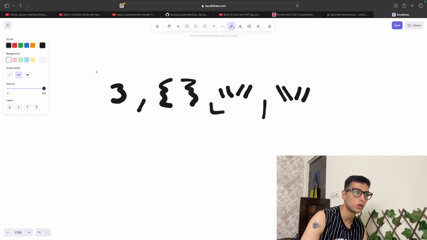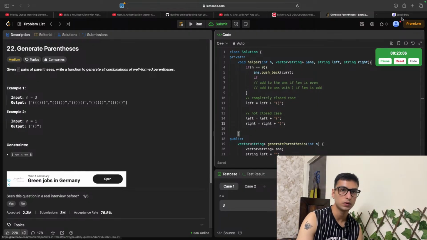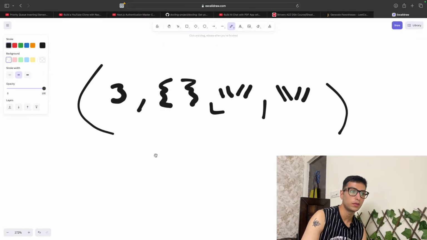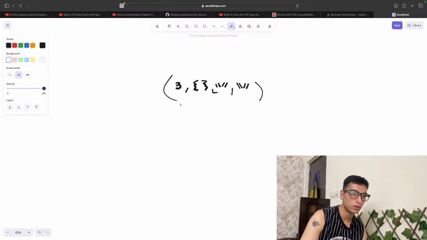This is the function call, and what it does is, well, it goes left equal to, because it's not 0, right? It's 3, it's not 0. It goes left equal to this. No, wait.